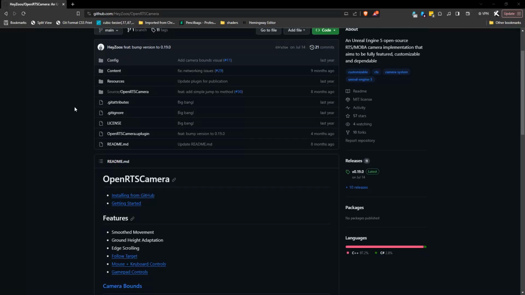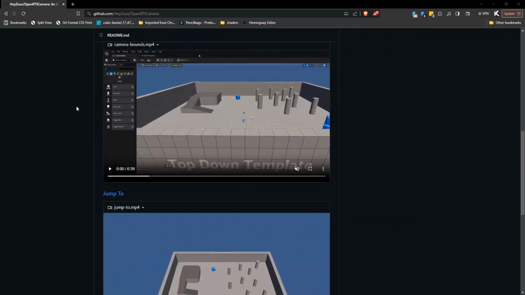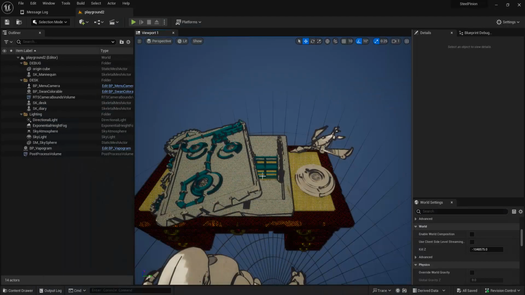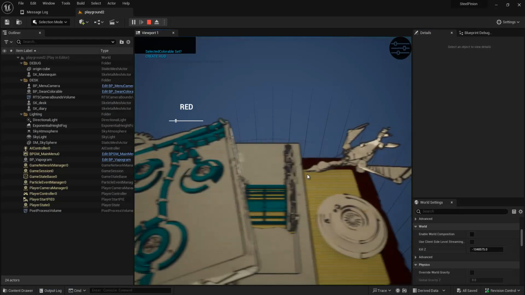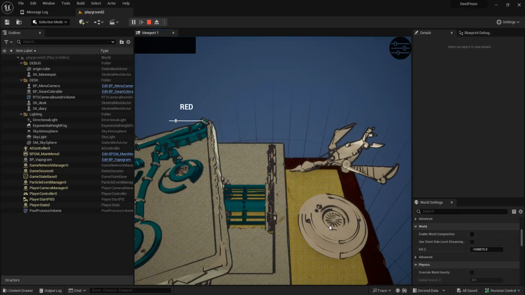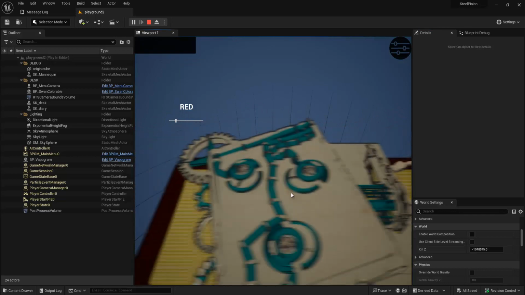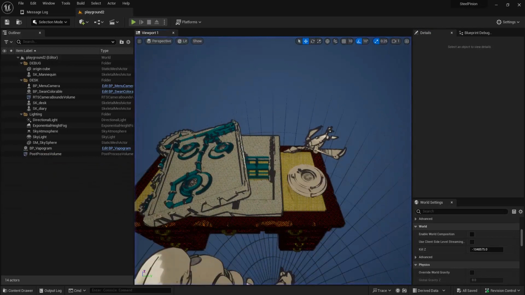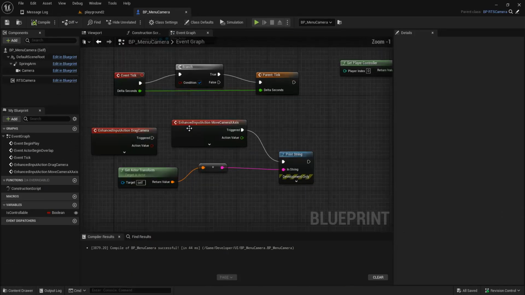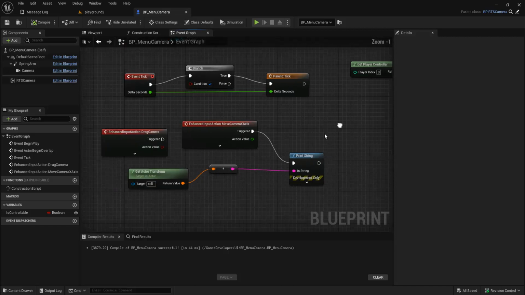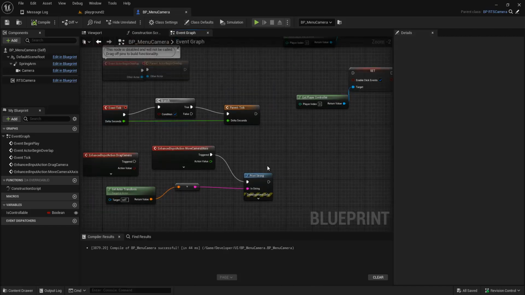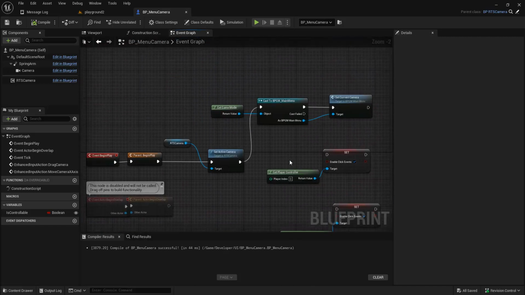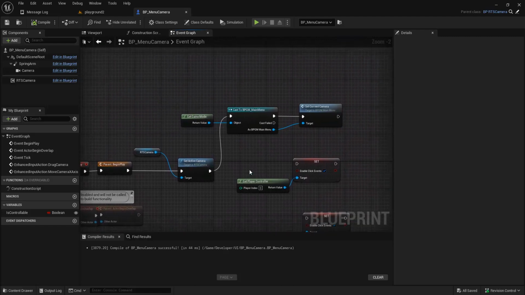And here's the openRTS plugin. I started using this and I ran into some problems, so I might not be able to use it. Although I can move and I can lock the camera in, it seems to swallow up all input and click events. I created a little blueprint for this and was trying to get these events so I could trigger certain behaviors based on the camera position, but that's not really working out.